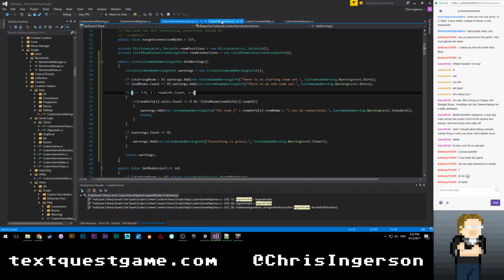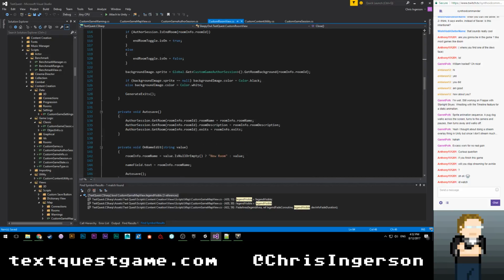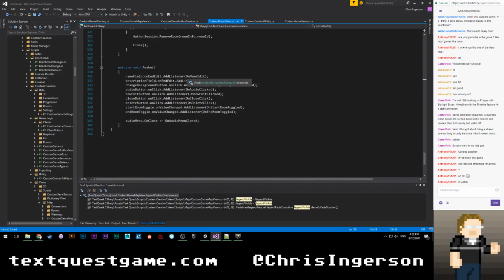But our other thing is we need to actually come up here to custom room view. And now we have the fun thing. So what's happening is on Awake, we're assigning event listeners to our toggles for start room and end room. And each time that menu is opened, we have to manually set those values. But because of the way that it's working right now, it's basically going to set those values regardless of what they're actually already set to. So if you're not an exit room when you open that up, it will actually be added to the list of exit rooms and vice versa.